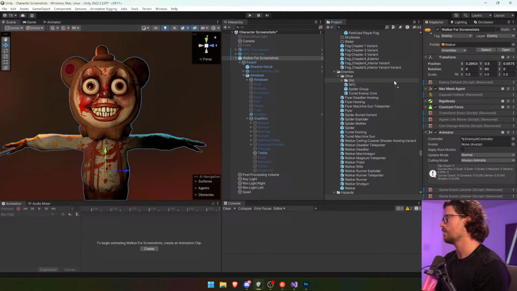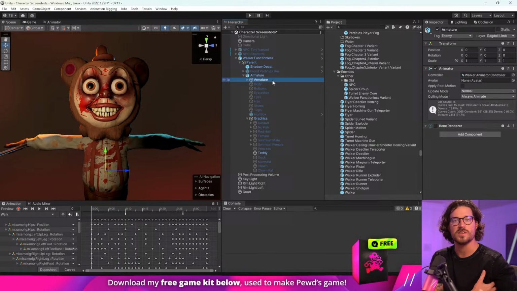Actually, let's be a little bit more, I love being as vague as possible so that we can use it in other areas outside of screenshots. Like I might just want a static enemy on the ground. And actually, let's make sure, yeah. So we're going to call it Walker Functionless. And drag it into Other folder. It's a variant, because if we add other meshes, because we will be adding more enemies, you want it to properly update here.